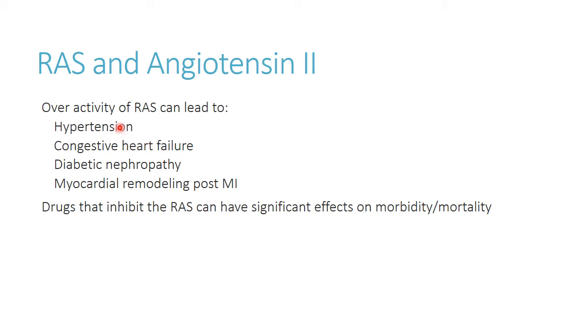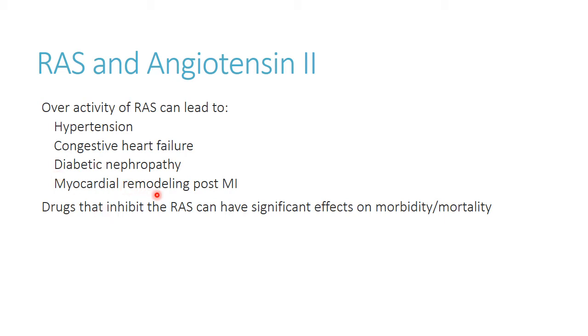Okay, so again, overactivity of the renin-angiotensin system we know can lead to hypertension, can worsen congestive heart failure. We can also see diabetic nephropathy, right? So again, by constantly having high blood sugars and by constantly having these high pressures in the glomerulus, you see eventual damage occur over time. These are kind of the microvascular changes that occur in diabetics. So again, we're going to find that if you can affect the system, that is going to be nephroprotective for your diabetics. So again, another really good case where we're going to use these drugs.